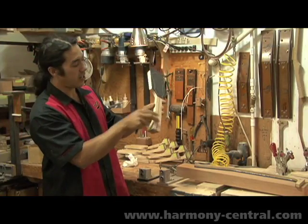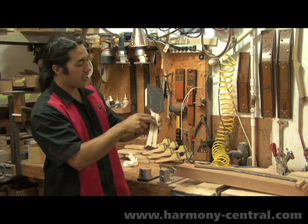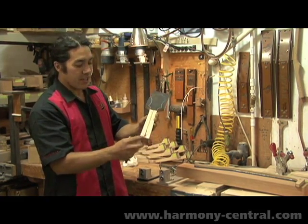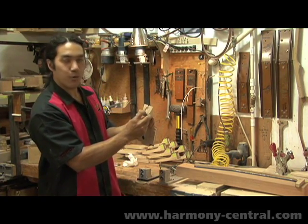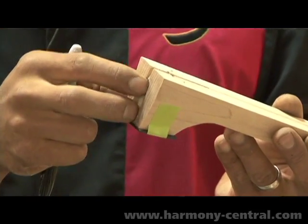After we get the ears glued on, we can cut the truss rod channel, inlay the truss rod, and then cut the peg head face and glue on our peg head veneer. We have a series of index holes too, which we've drilled, and then the inserts, which we put in the back of this mandolin neck, for example, are what we're going to bolt the neck onto the guitar with.